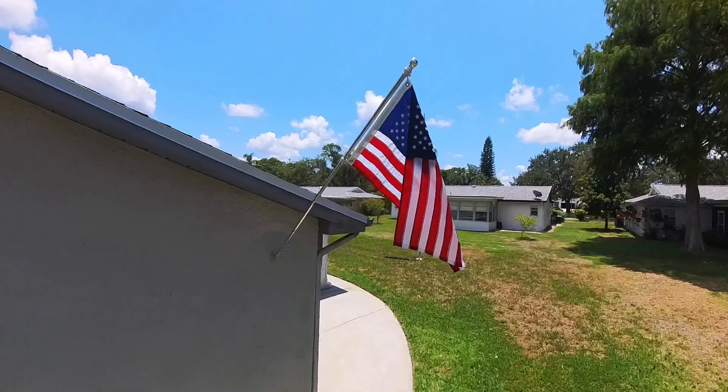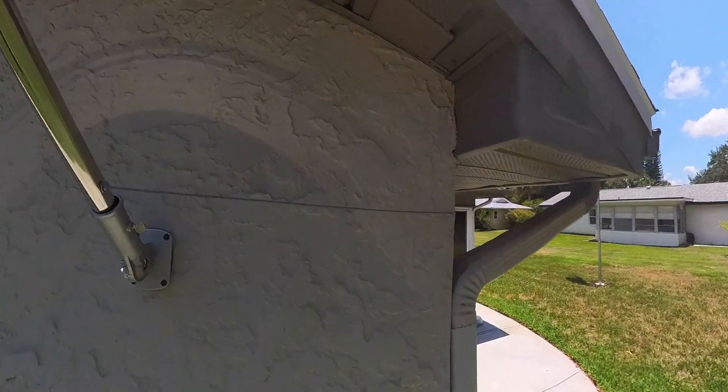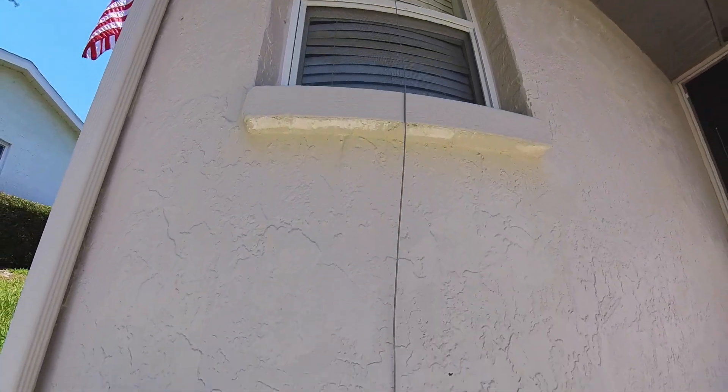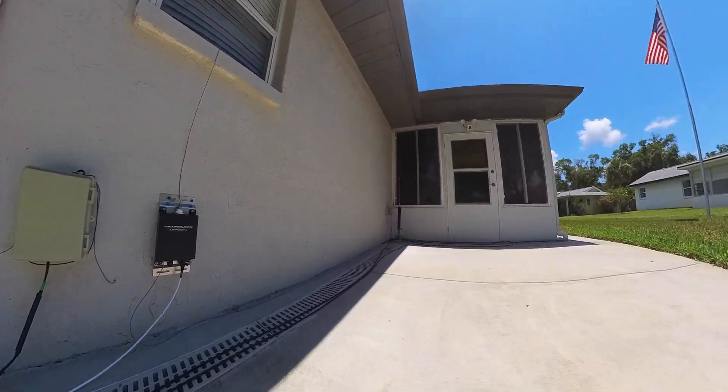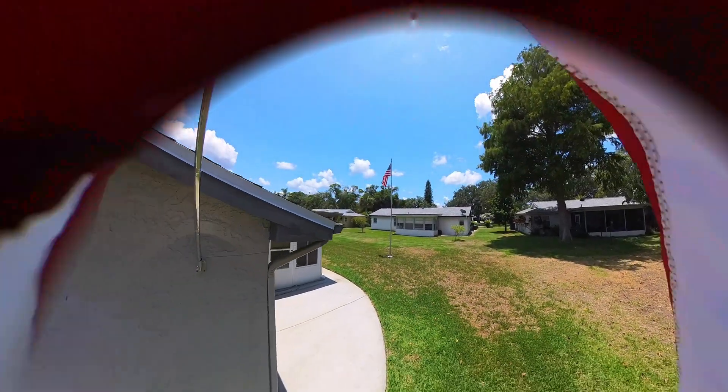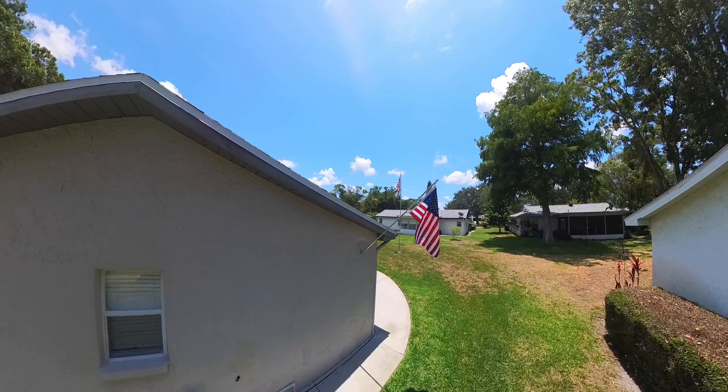I lay awake at night thinking about my next antenna installation, trying to come up with unique ways to try things that could help you. This one worked far better than I ever anticipated — I've even thought about making it a permanent install, but I have other things I want to do with that URT1. Either way, for now the port-a-mast in the backyard with a long wire has a friend and companion for Flag Day and the 4th of July. I hope this gives you an idea of something you could potentially do in your own operating conditions, no matter how challenging. Perhaps you'll be able to put up a flagpole and convert it to an antenna — and if not, just use this to springboard to the next best idea. Hope you found this useful, friend — talk to you soon, 73.